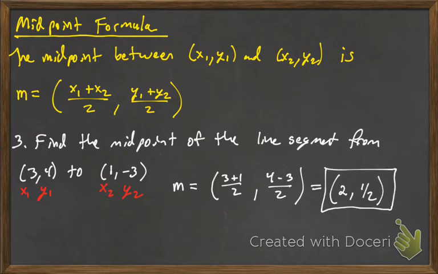So if we actually went through and plotted those points, the midpoint would be at 2 and 1/2. Okay, so that concludes the stuff we're doing with ordered pairs. Now we're going to transition into what should still be review, solving some linear equations. We'll do some equations with fractions and some stuff that might not look like a linear equation at first, but ends up being a linear equation. And finally, we'll do some literal equations.